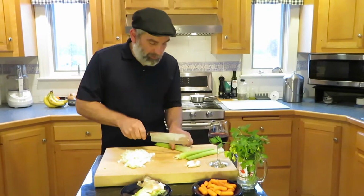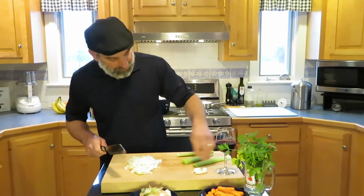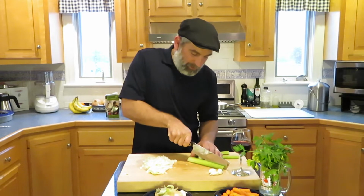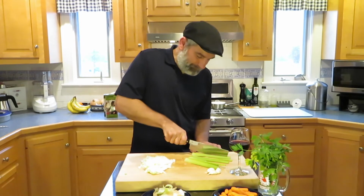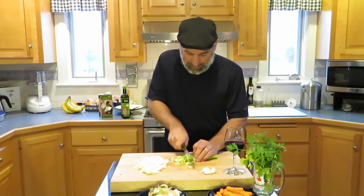Then we're going to cut our celery. We want to cut everything close as you can to the same size so that everything cooks evenly. They always tell you that on the shows. I don't know if my knife skills are the best, but we're just going to cut this up in a nice small dice.